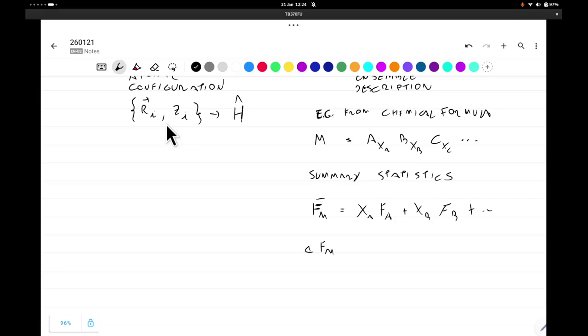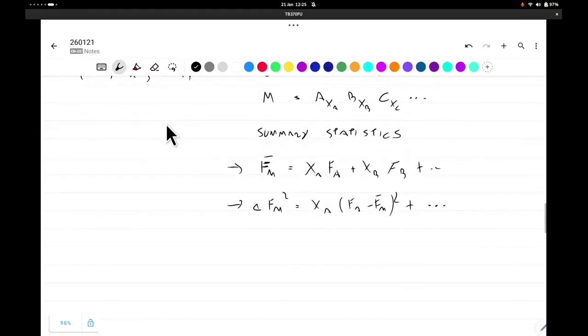So you could treat the chemical formula as a distribution, and say I have XA of atom A, XB of atom B, so any property is reweighted by these weights in the distribution. I could have some kind of standard deviation, that would be XA of FA minus F average squared, and so on and so forth, right? This would capture how different a certain property is within your chemical formula. And these are actually used a lot.